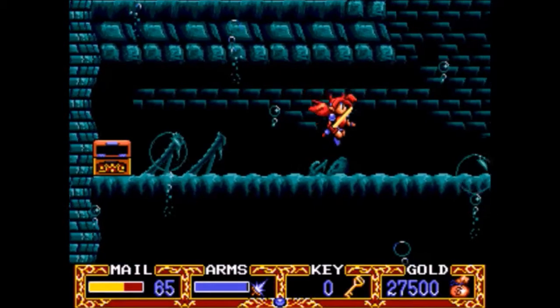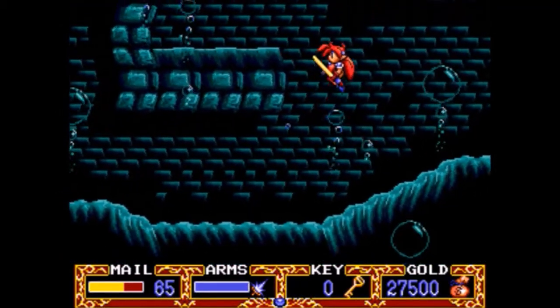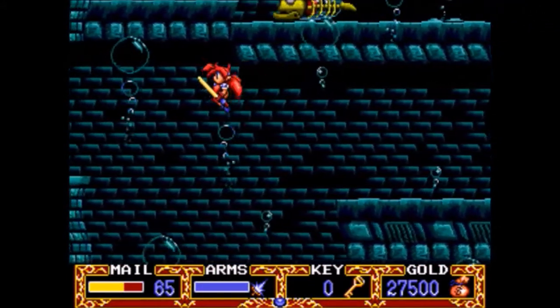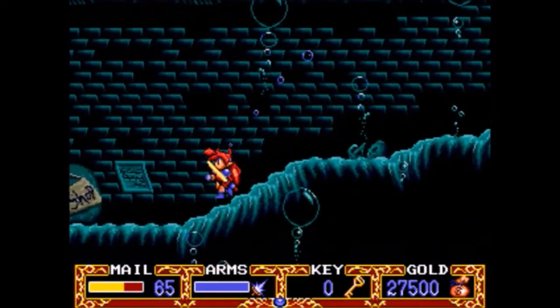But that was worth backtracking for. Got an amulet. I had a feeling something was down here. So, at the sacrifice of time, we are going to be as thorough as we can along the way. Trying to move forward, but also trying not to miss anything important.